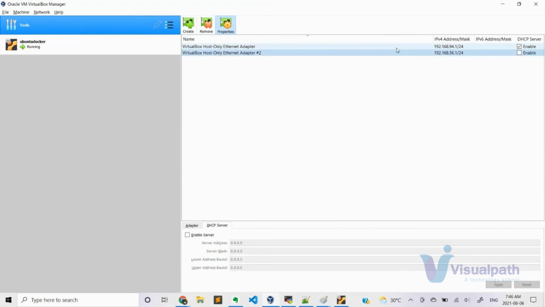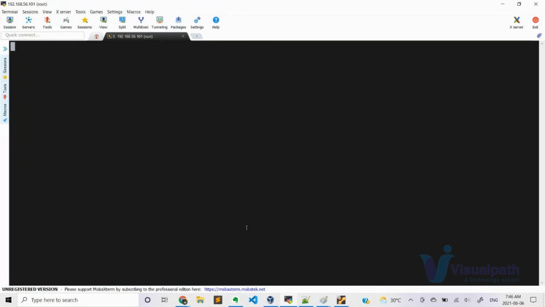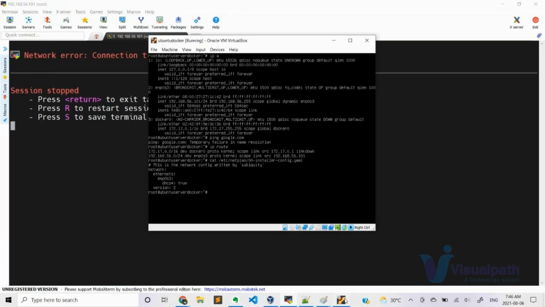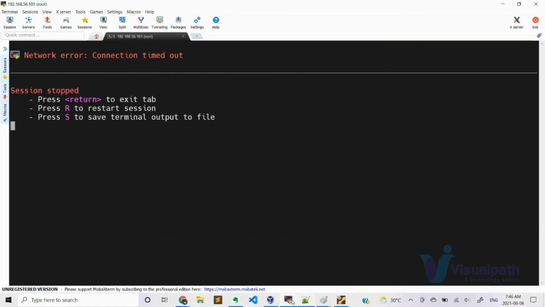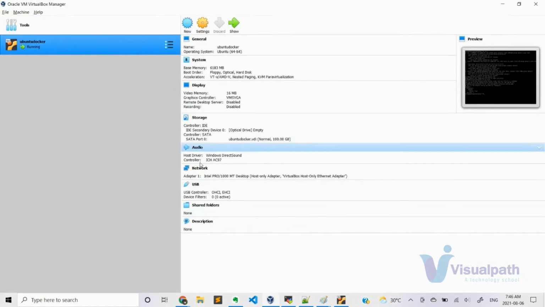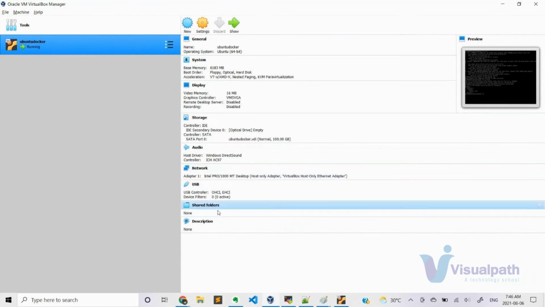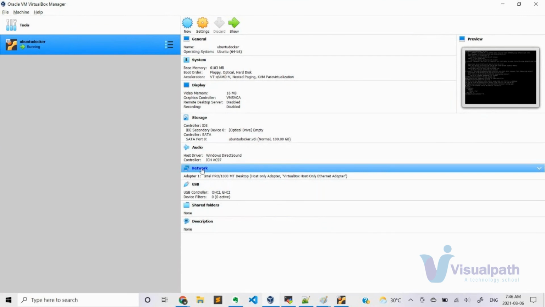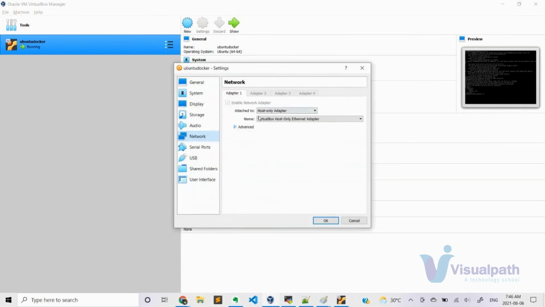But I've not enabled this. Okay, just a second. Let me see. Something must have happened. What did I enable? Let me cross check. Go here, go to your VM. I enabled only one adapter. Hmm. But why did it get 56?